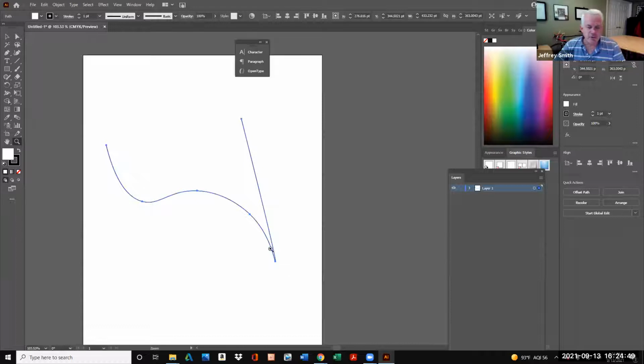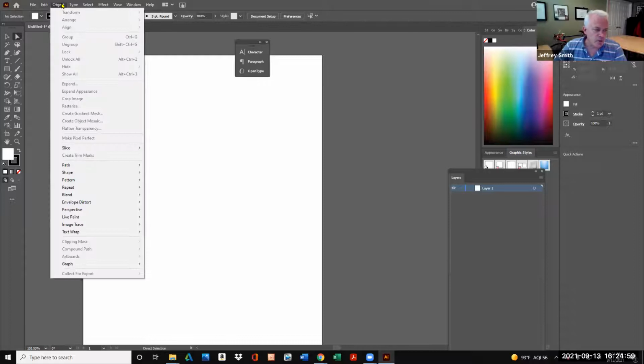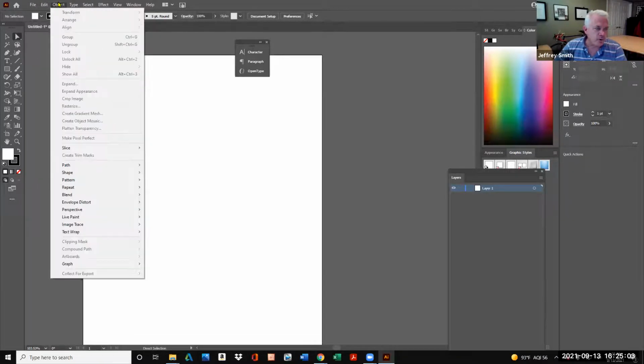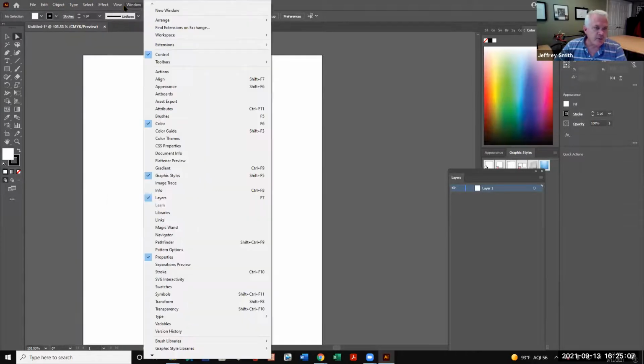So what I'm going to do then, to do this exercise, is go ahead and import a picture. Now, one thing you should do is come up here and find out where all your tools are, so you get yourself familiar with this. So what I'm going to do here is make sure my layers are turned on, right? If I turn them off, they'll go away, but you'll see it right here.